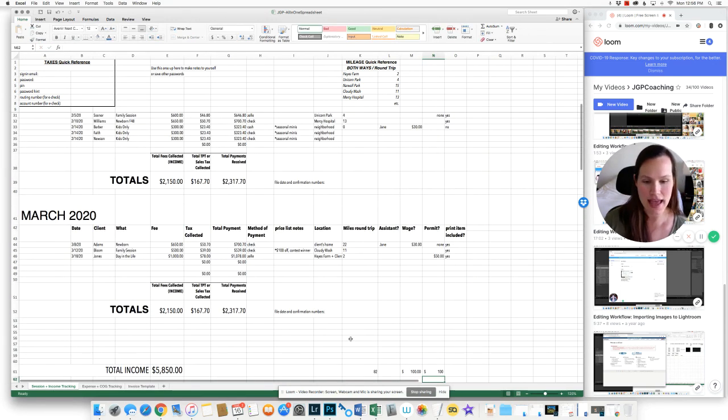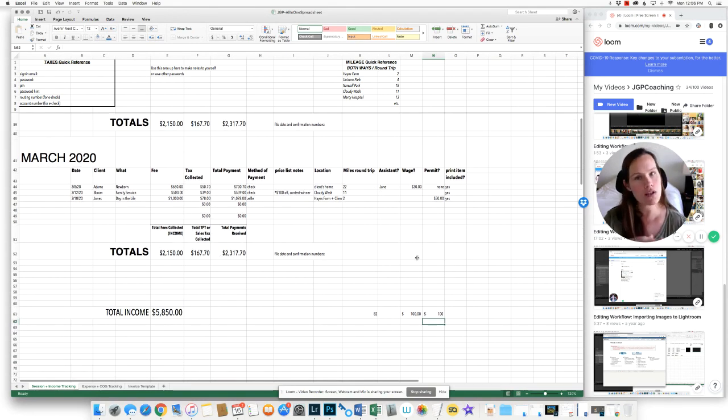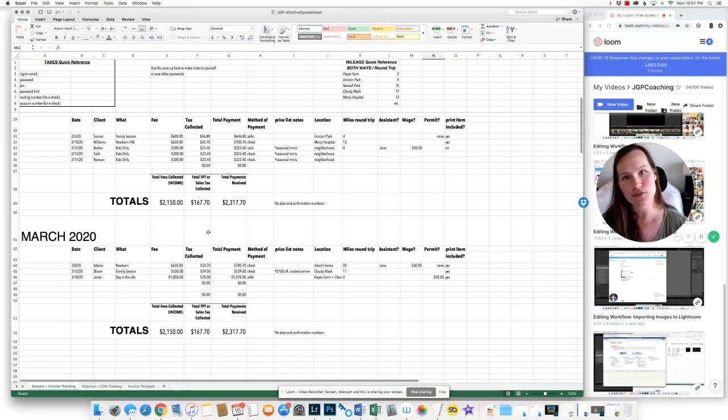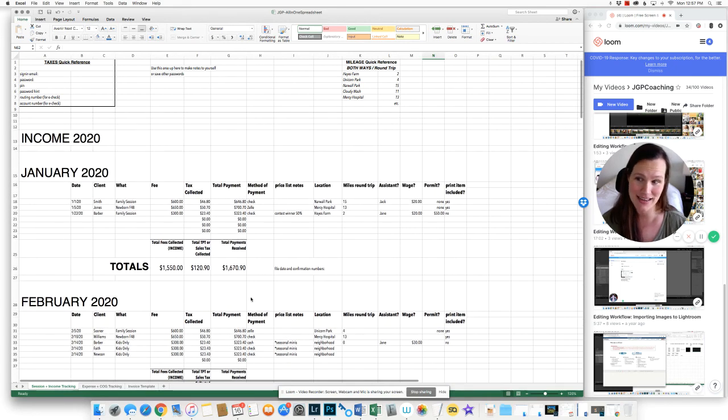And then at the end of the year, I have all of the numbers that I need pertaining to my sessions. I have my income, I have my mileage, I have the wages that I paid to assistants, and I have my permit fees. Okay, I hope this was super helpful. If you know me, you know that I don't like to spend money on things that I don't need or on things that I feel like I can do myself, which is why I don't use a fancy client management system. I hope that this spreadsheet is super helpful to you and just trying it out and seeing how you like tracking your own numbers without paying for a fancy CMS.